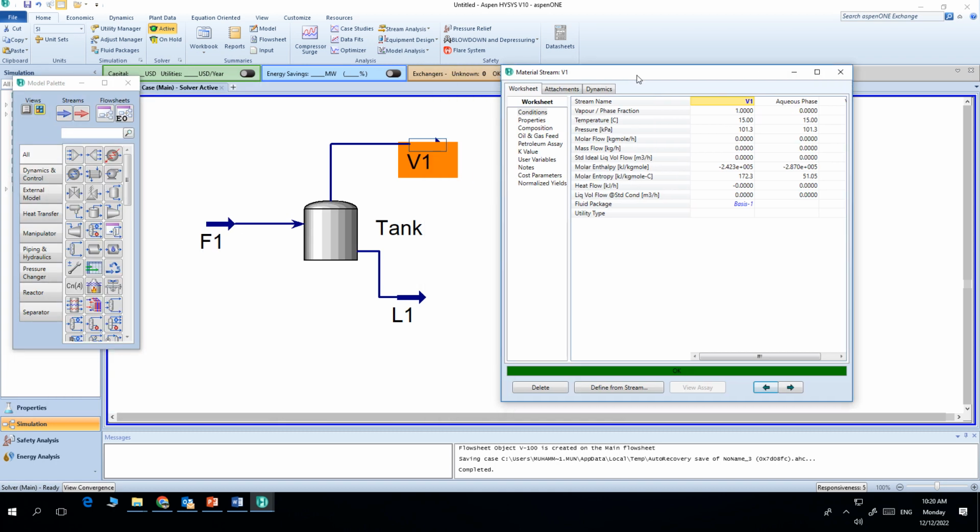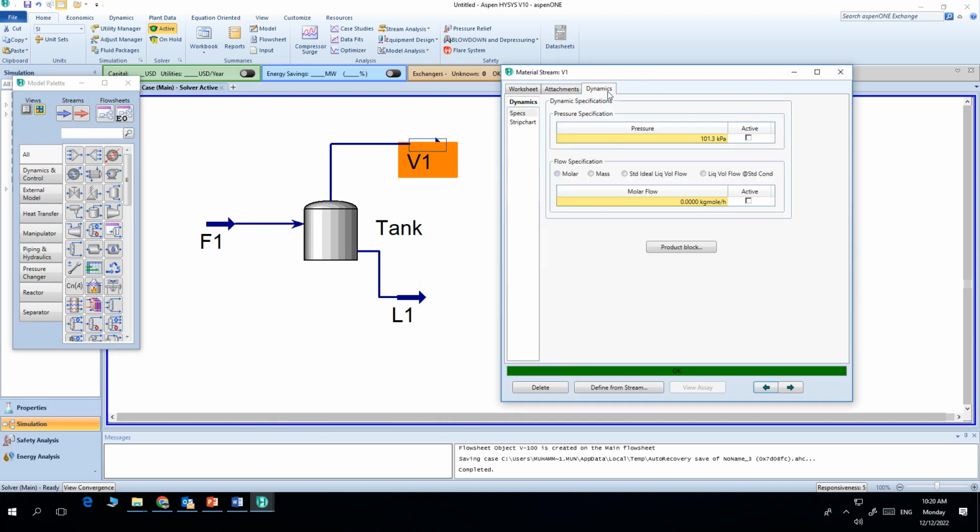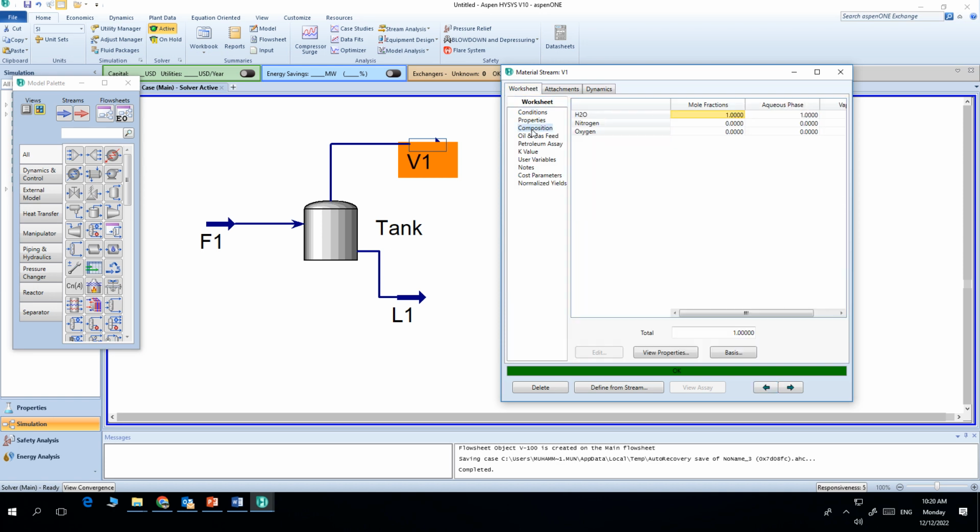And V1 is connected with the capacity system, however, because we are expecting a gas here, air, because it's open to atmosphere, I will prefer to use a pressure spec here, because otherwise there will be liquid flow in this direction as well. We need to change the composition once we are in dynamic, so we cannot do that now. We will do that once we are in dynamic. We will give the composition of air.